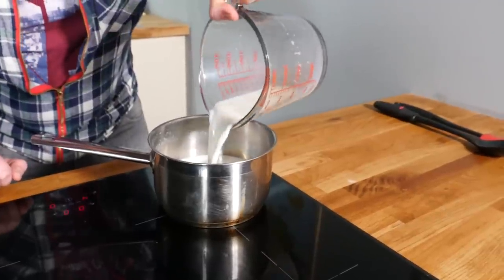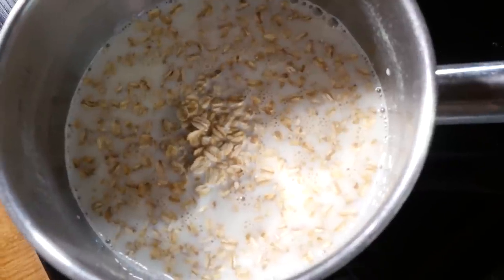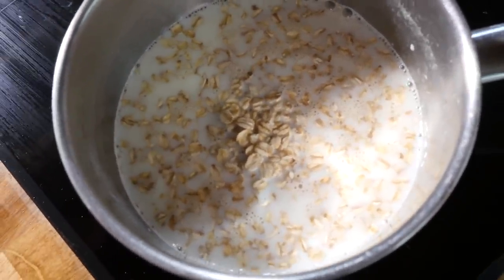Ed does the camera skill for the sexy milk-pouring shot. Now adding in the porridge oats — they're rolled ones, really good quality. I'm using milk but you could use different types: low fat milk, coconut milk, or even water. Using milk of any kind makes it more creamy, and we like a creamy porridge in the morning.